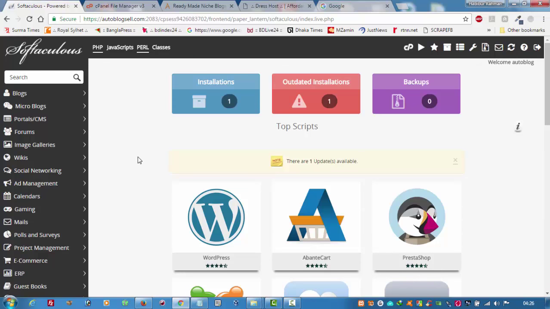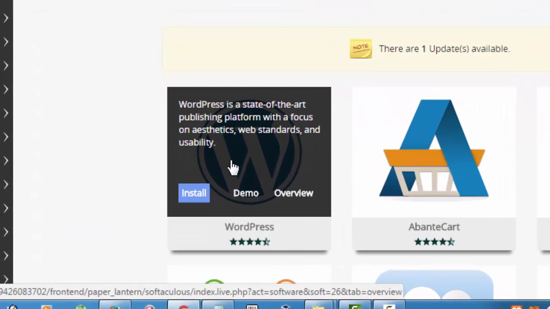However, I'm going to teach you in a different lesson how to secure your WordPress website. So first of all, here we are going to install WordPress. Just hover over the WordPress logo and click on install.